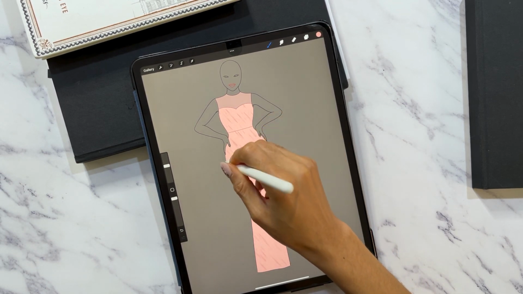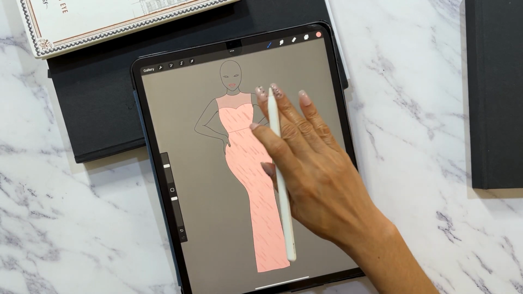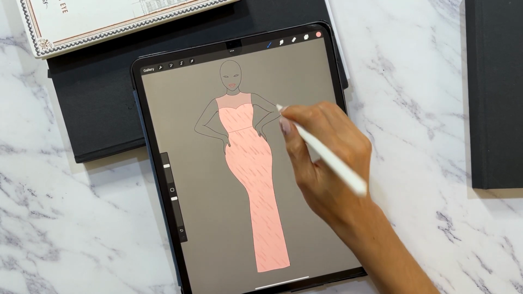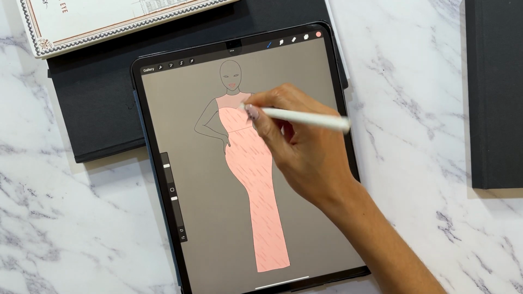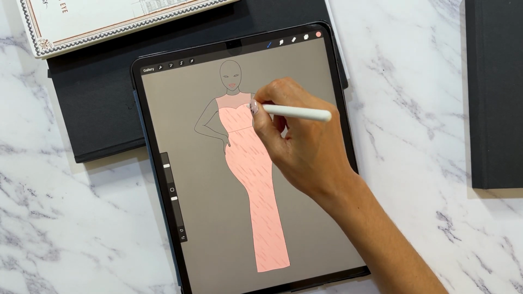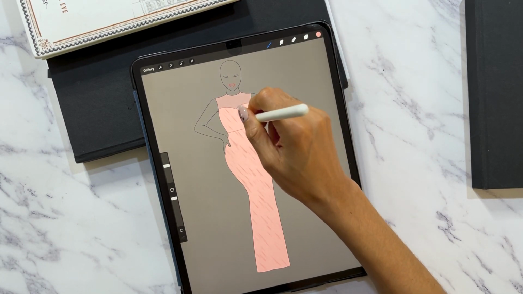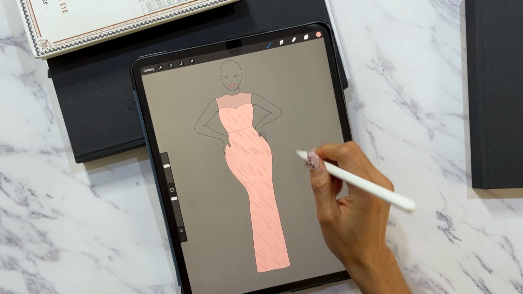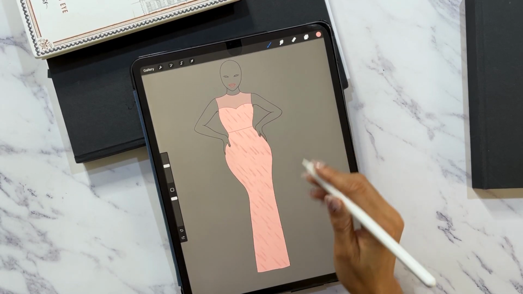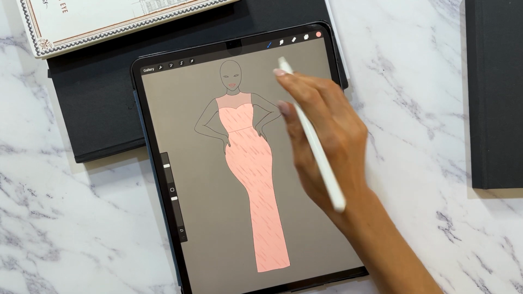Okay. Let's see. Every time I tap once on Procreate, at least it activates the undo button. Okay, let me just leave it as is.